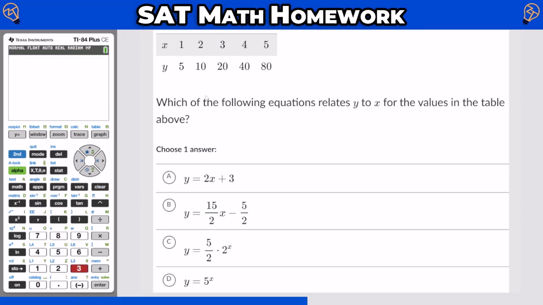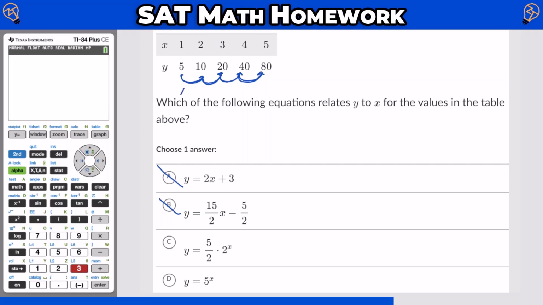So when we're determining whether it's linear or exponential, let's go ahead and notice what's occurring along the y-axis, or with the y coordinates rather. So it doesn't look like it's increasing or decreasing by the same amount. It increases by 5 at first, then by 10, then by 20, then by 40. Well, that's not linear in nature. It would have to have the same difference every time.